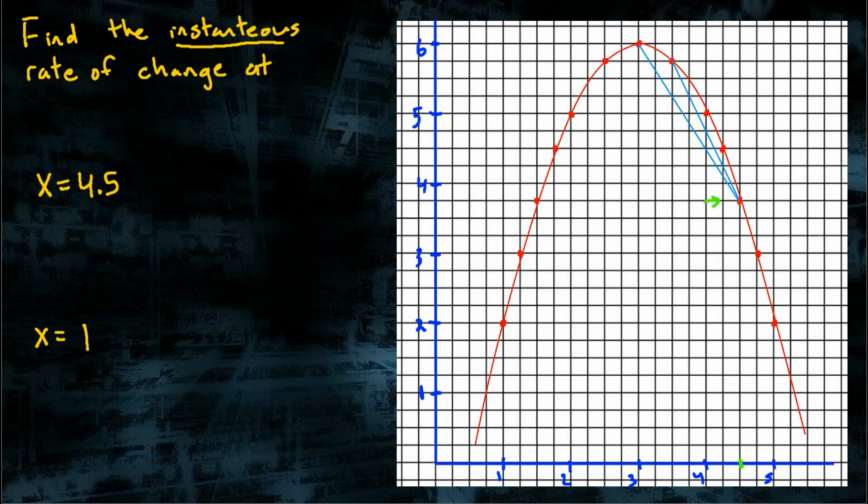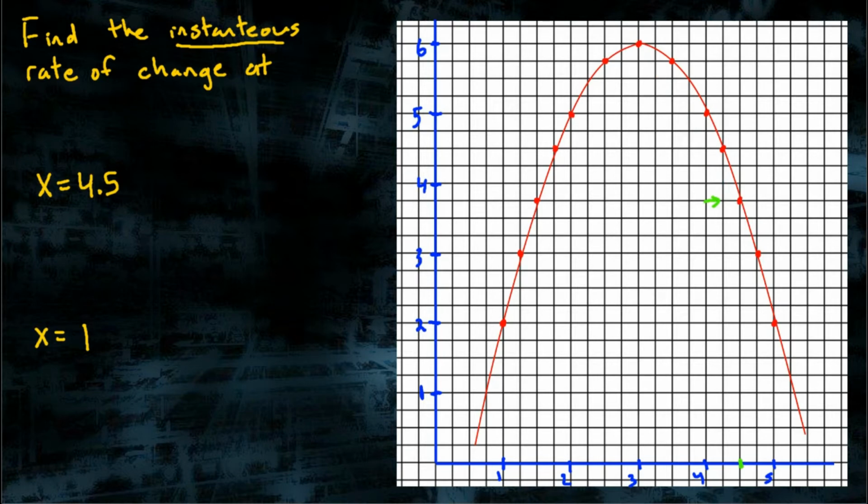And what if I took this point as my first, and now you see the lines, it's very hard to distinguish them, and eventually I would get right here flat at this point the closer and closer I get to this. Now I'm not going to do all those different rates of change, this is just kind of to go over the concept. What if I wanted the rate of change at x equals 1?